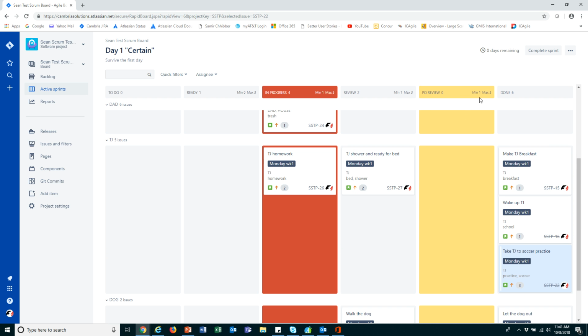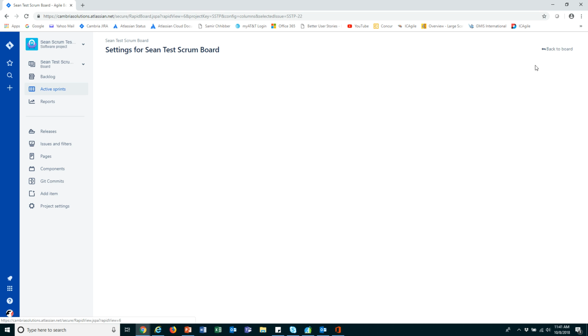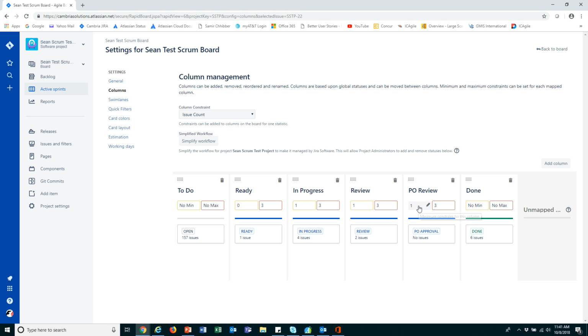And you can see, since I've got a minimum of 1 and a maximum of 3, it's saying, hey, you've dropped below your minimum. And you know what? I'm okay with the product owner not having anything on their plate. So I'm going to go back. I'm going to make that adjustment again. And so the minimum is now going to be set to 0. We're going to still leave the maximum of 3.